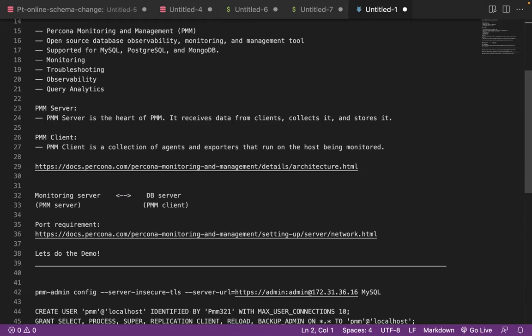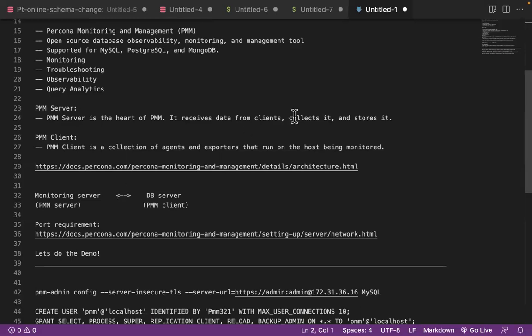The PMM server is the heart of PMM, where we store all the metrics and data. PMM2 has ClickHouse as a backend database and stores the data in ClickHouse. It has Victoria Metrics, and the PMM exporters, and Grafana for the UI.